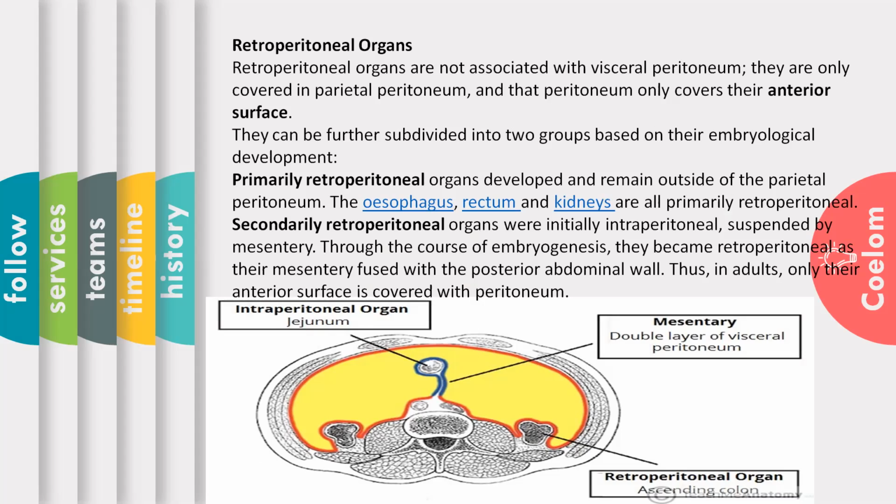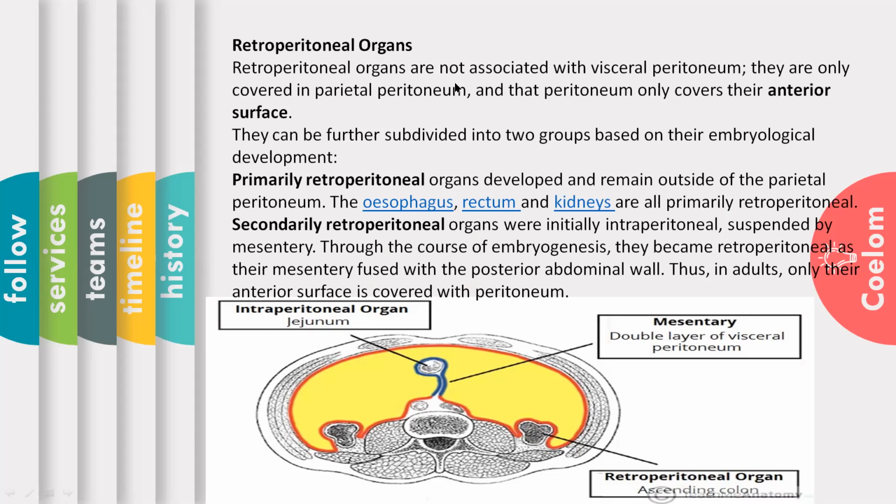Now, if you see the question which is asked, which organs of the human body are not considered to be present as a part of coelom? Now, see, coelom is the yellow part. If you see in this diagram, this yellow part is the coelom. Now, if you see the retroperitoneal organ, it is outside the coelom. So retroperitoneal organs are not directly present in the coelom. They are present outside the coelom because they are covered only by one type of peritoneum.